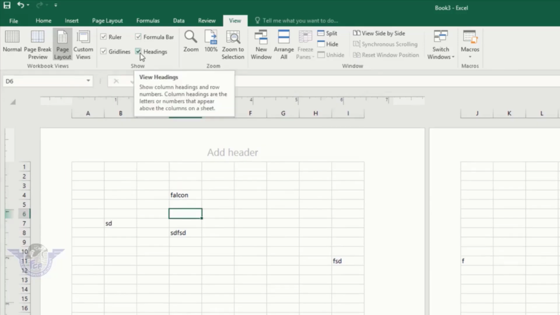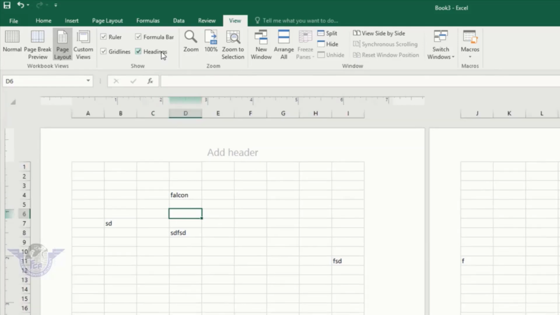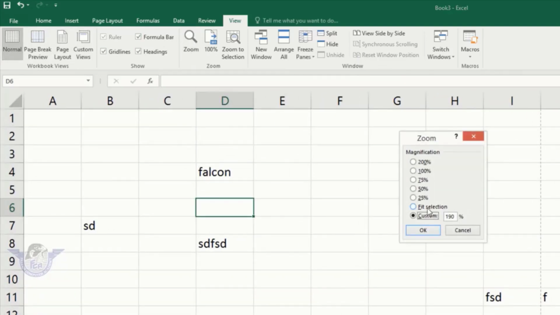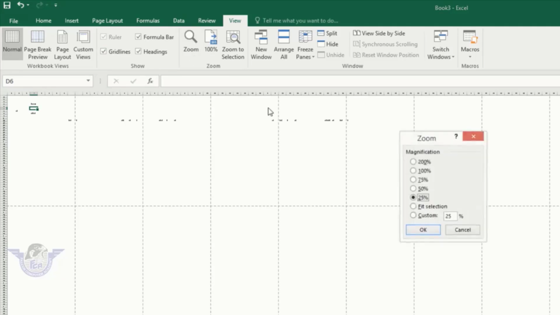This area here is your formula bar, where you can currently see the cell reference D6. When you click here, the formula bar can also be hidden or shown depending on your preference. Then we have the heading section, where you see the column letters A, B, C, and the row numbers 1, 2, and 3. If you want to hide them for a cleaner look, you can click here to hide them, or you can show them again from here. Let's go ahead and set the view back to the normal setting.